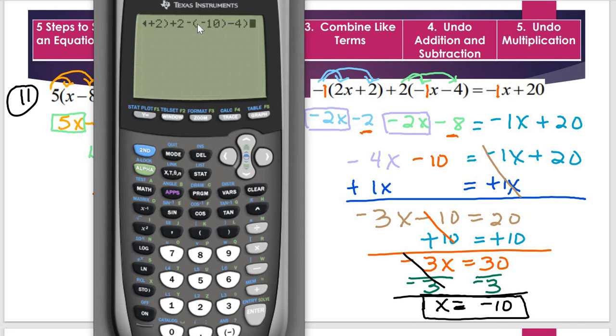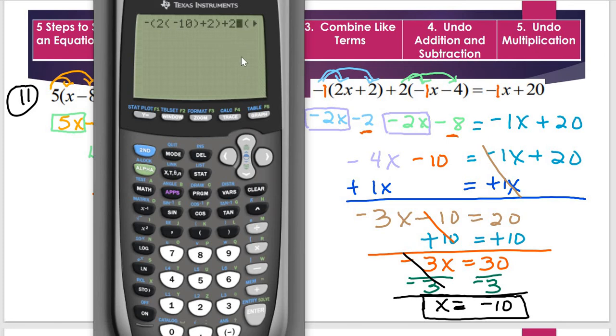Now, when I look at this right here, I see that I have a 2 right here. This parentheses right here goes with this one. This one goes with this one. Now I hit enter. And now let's see what we did wrong. So go to and hit enter. And you see that right there? That has to go in as a minus.